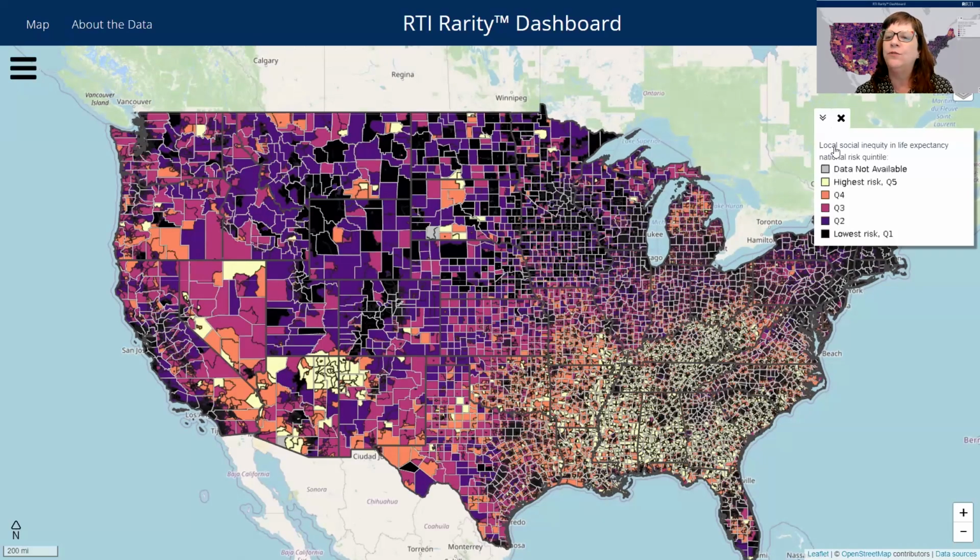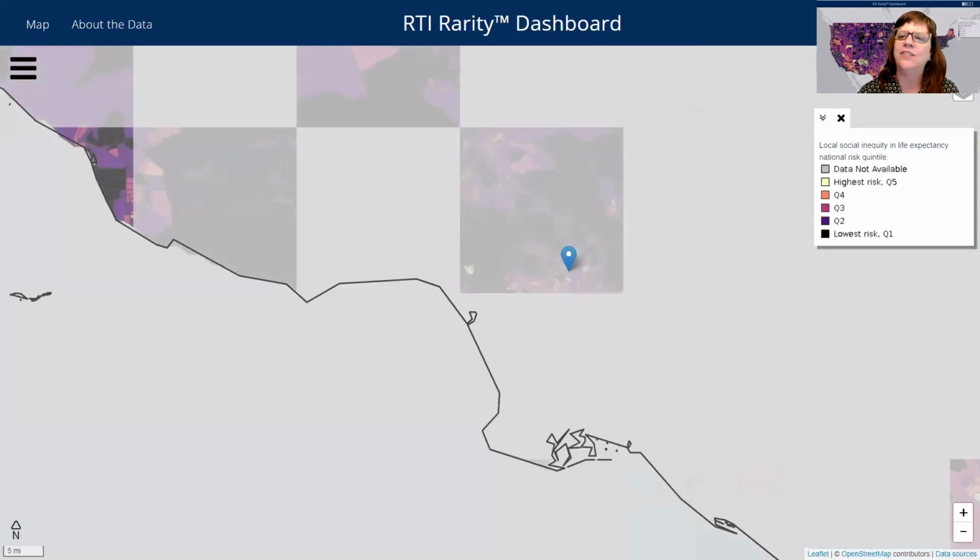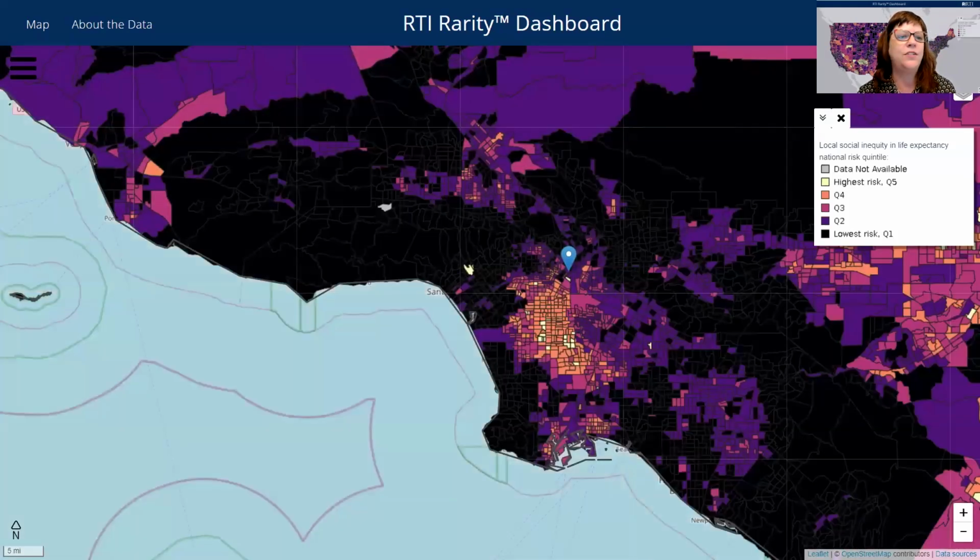And when you first reach the dashboard, you're able to actually go to a particular location. And I'm actually going to go to Los Angeles because that is where I currently live. So if you put in Los Angeles up there, it just gives you a little drop down, and then you can go directly to Los Angeles or wherever you want to go.